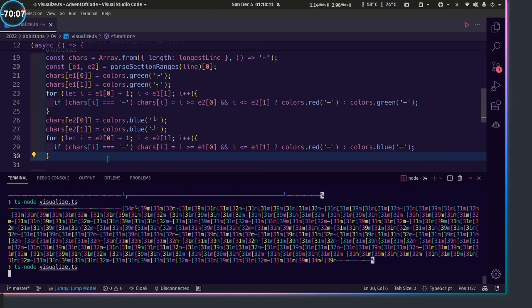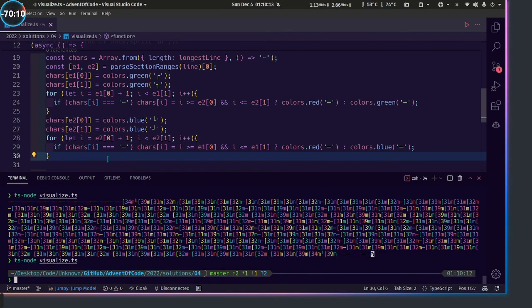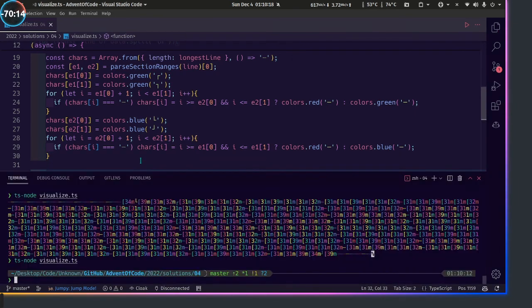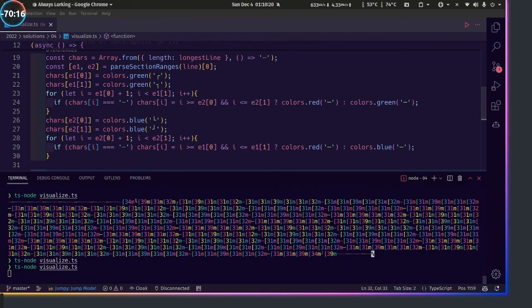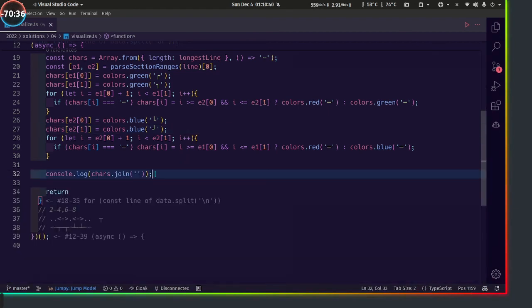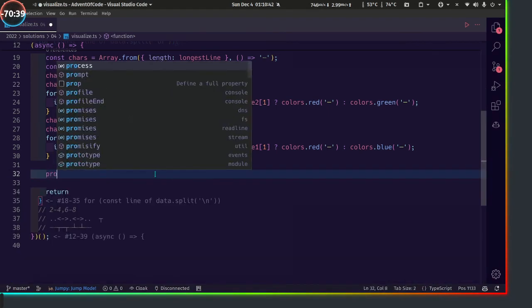Boop. Well, nothing's on the board. Would help if I canceled it. Cancel lag. Hey, look at that. So you can see the overlapping section is in red. Now, what will be really cool is the next time I come along, I actually make it character by character appear and all, and then turn the red section red. But we ain't doing that. We're just gonna get this thing written out.